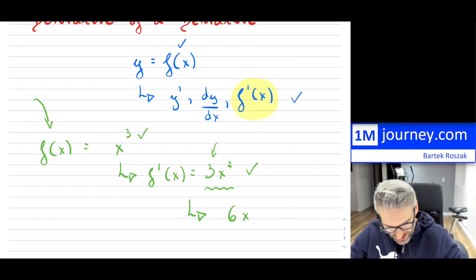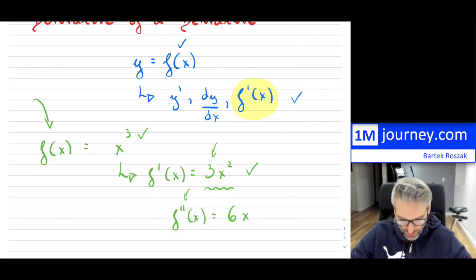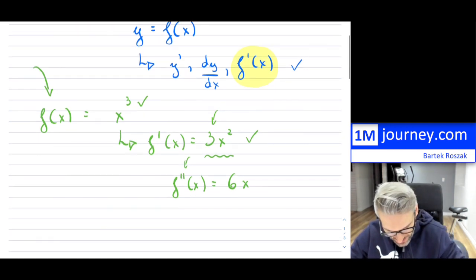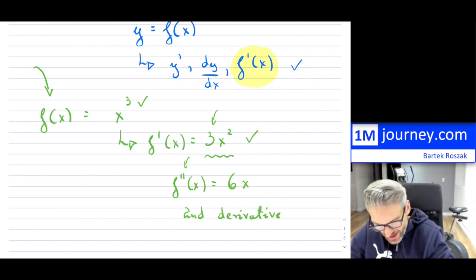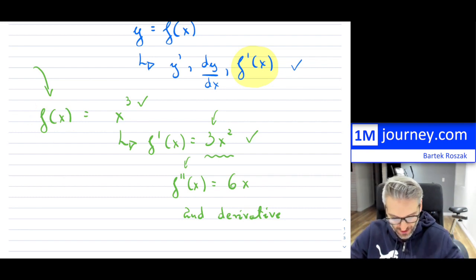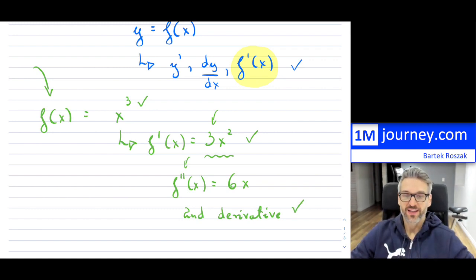And we actually have a designation for this. So in terms of writing this out, it may or may not surprise you. With respect to the original, we kind of put these two double primes. This would just mean that this is the second derivative of the original function that we had, which was f right here. So that's what we were dealing with. Now, this second derivative that we have doesn't mean that we have to stop there. We can just keep taking the derivative over and over again.